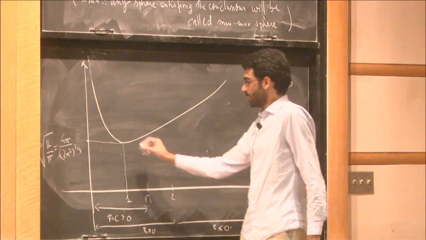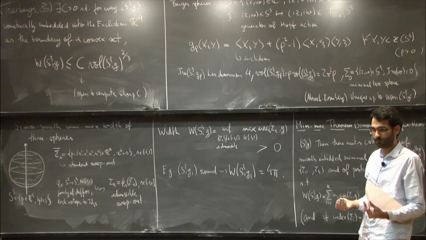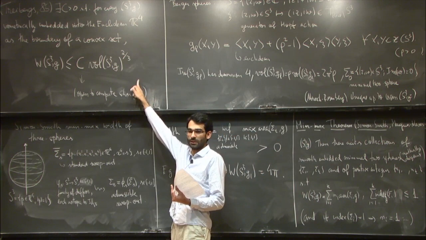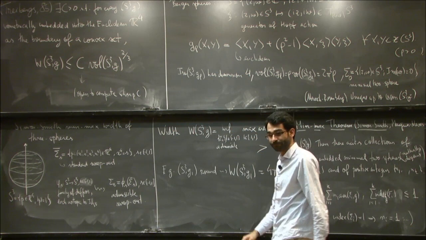Okay, so for a rho different than one, you cannot isometrically embed a Bézier sphere as a hypersurface in R4. And Tribeck's theorem is about hypersurfaces of R4. Okay? So the Bézier spheres, you need more dimensions to embed it into the Euclidean space. So the Bézier spheres are really outside.